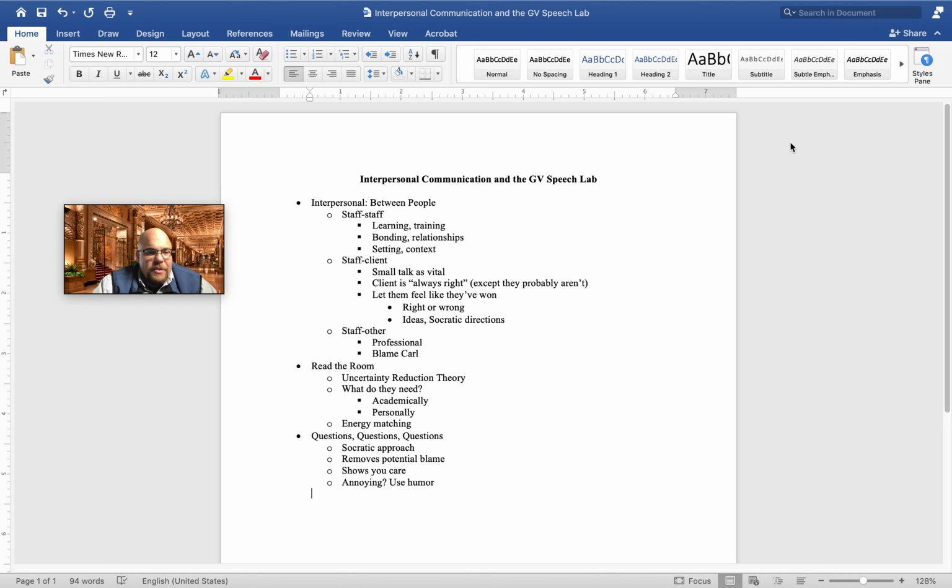Specifically with clients, though, you may need to really get an idea of what they need academically and personally. They may not tell you that they don't understand the idea of a thesis statement. Why? Well, because we've heard this since we were in elementary school, this term thesis statement. And to say, yeah, I don't know what that is, can be embarrassing for people. So if you see that they don't have a very good thesis statement, don't ask them, so it looks like you're a little confused with the thesis statement. Is that right?